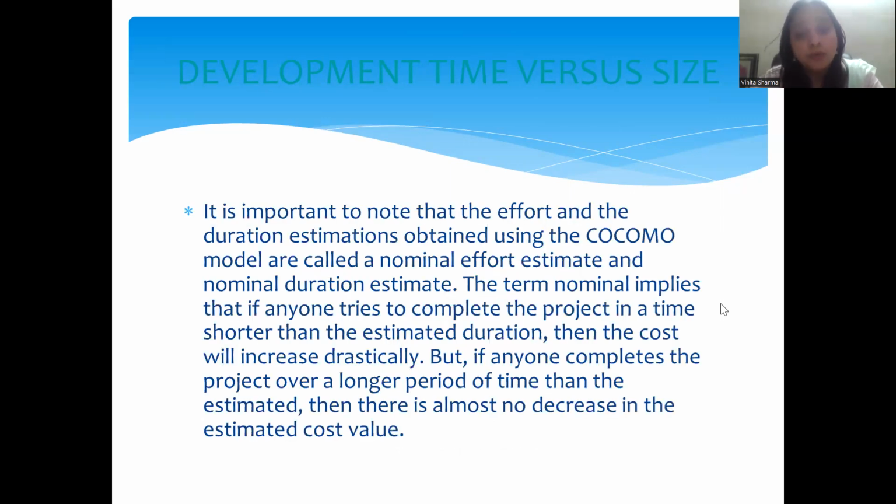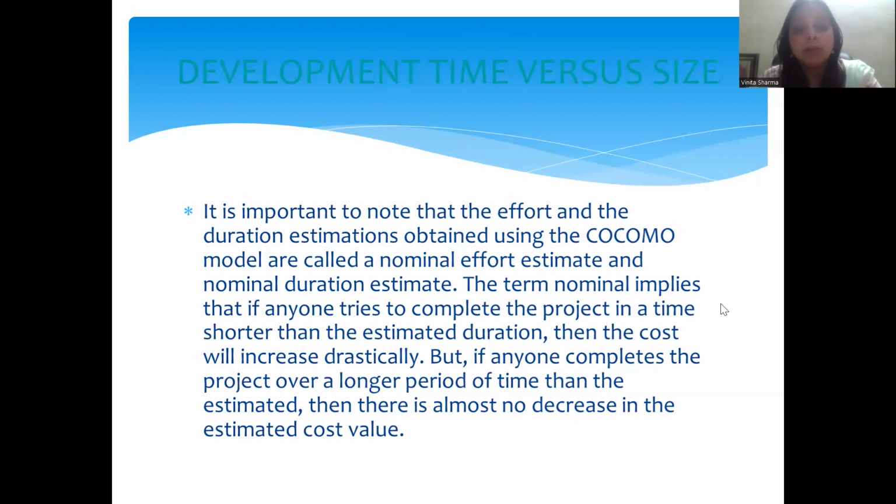It is very important to note that the effort and duration estimates obtained using the COCOMO model are called the nominal effort estimate and the nominal duration estimate. How much duration is there to develop any software? How much effort are we using to develop any software? This will depend upon the estimation technique. The term nominal implies that if anyone tries to complete the project in a time shorter than the estimated duration, then the cost will increase drastically.